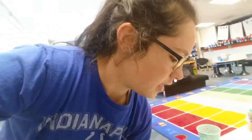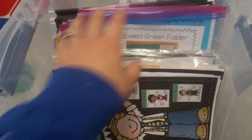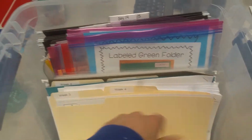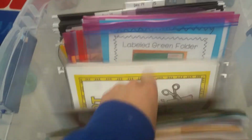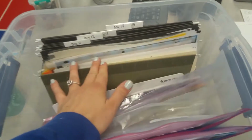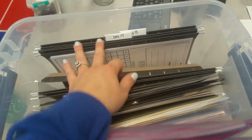So here is, I meant to take it home, here is my tub 1, for unit 1. So I have them in these little tubs. Whenever I go through it, I have week 1, week 2, week 3, week 4, all the way back. And then I just put different stuff in there that I know that I will need. This one is kind of cluttered a little bit because I stuck these file folders back here.